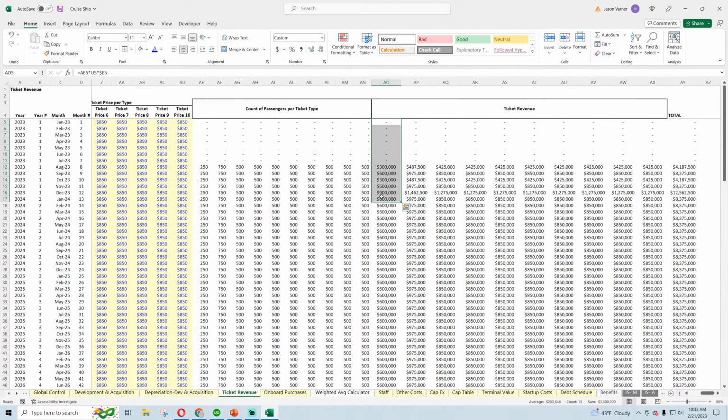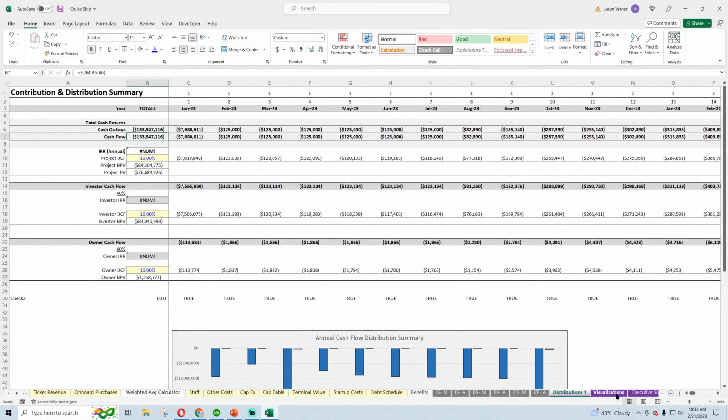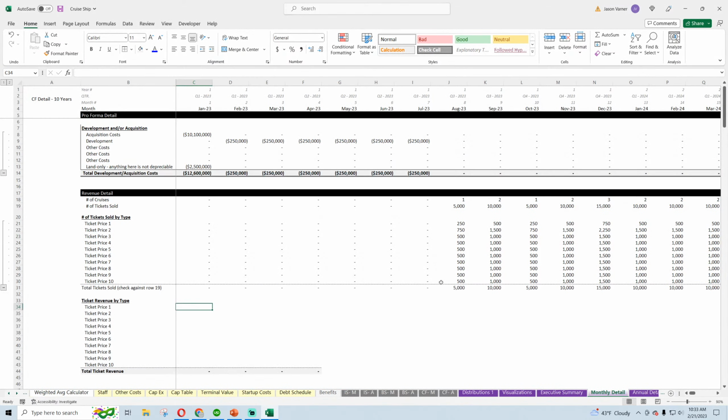And I could just index this, but again, I wanted to show on the monthly detail. So when you're reviewing this, you can see on this detail, what are you selling per type here? And then what's your ticket price or ticket revenue based on the different ticket prices. So it'll be this times whatever the price is per ticket.